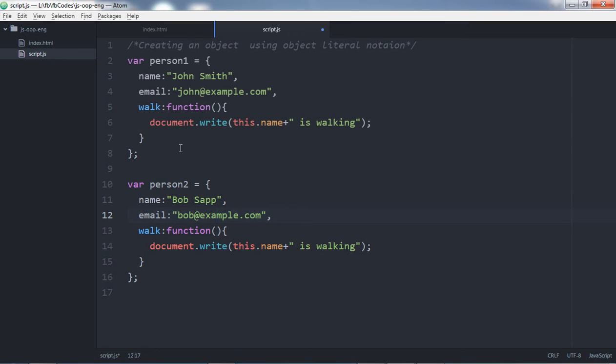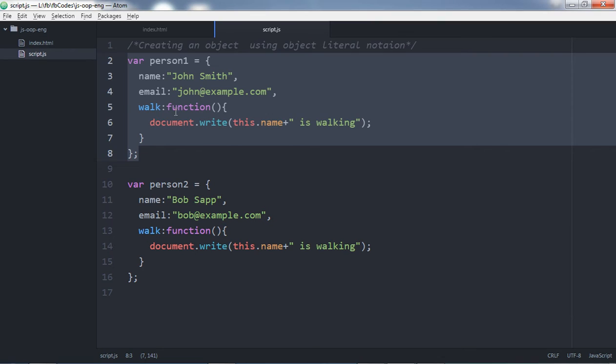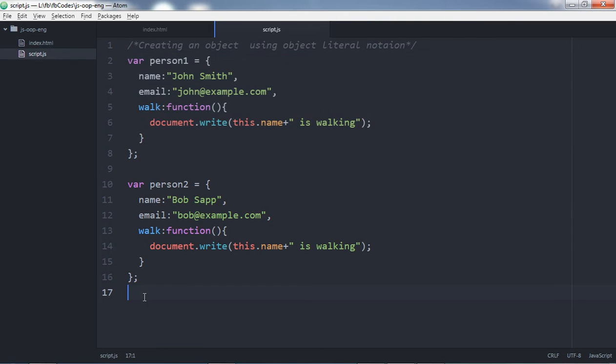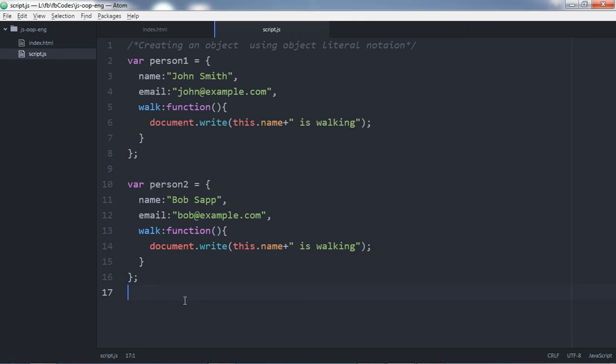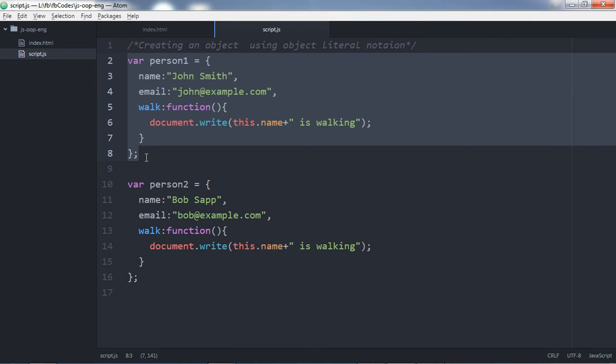Bob@example.com. If you notice something over here, I wrote 8 lines of code to create an object. And now I'm trying to create another object, and I wrote another 8 lines. So this is not a good practice. I have to do something so that I can make this code reusable.